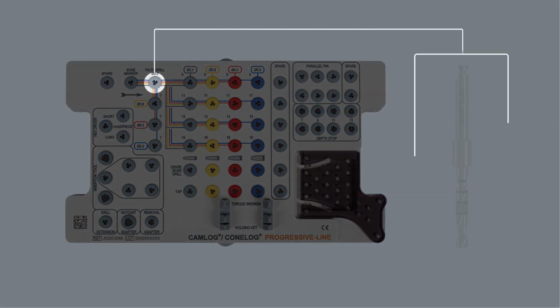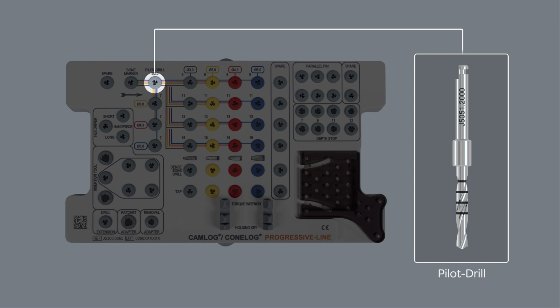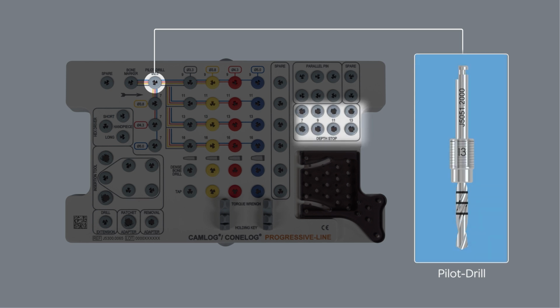The pilot drill determines the depth and axis of the implant site. The depth marks on the drill correspond to the implant lengths 7, 9, 11, and 13 mm. For safety reasons, a depth stop corresponding to the planned implant length should be used.